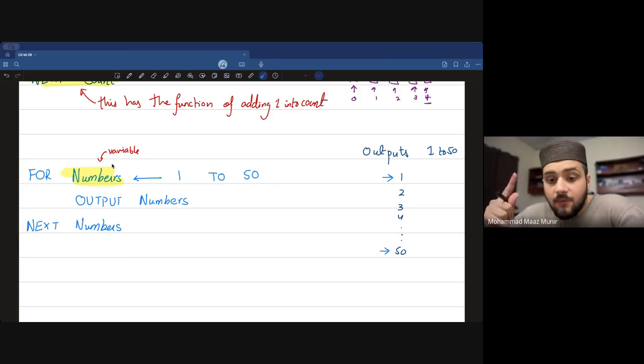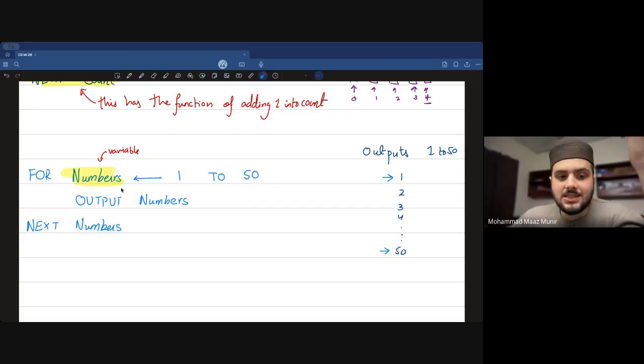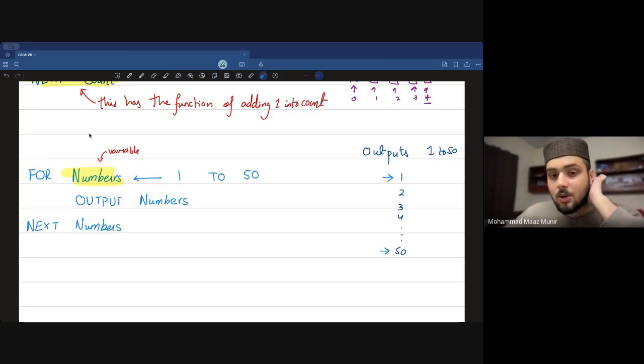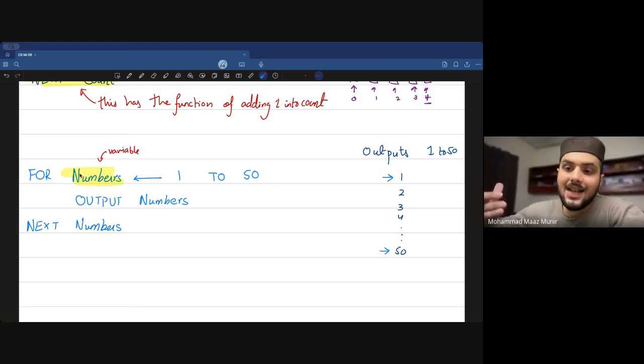When you're declaring or making use of variables, give them a name which basically tells us what the purpose of it is. In your 15 markers, there are marks for this too. If you give a random name like let's say x and it does not tell me what that variable is doing, you are going to be losing marks for it too. So remember I told you that the 15 marker question is not that difficult. It's because you're literally getting marks for giving a variable a nice name. So if this is storing numbers, I'm giving it the name of numbers rather than some XYZ. So yeah, the question where can we use count? Definitely, you can write anything, but try to give it a name which tells us what that specific variable is storing.